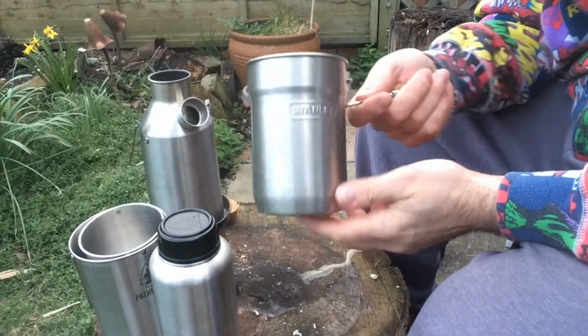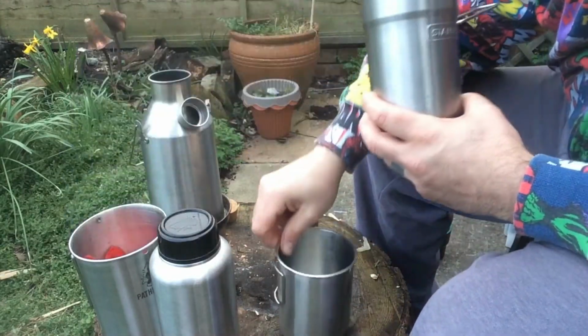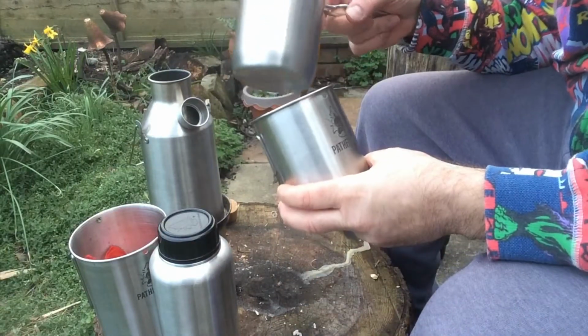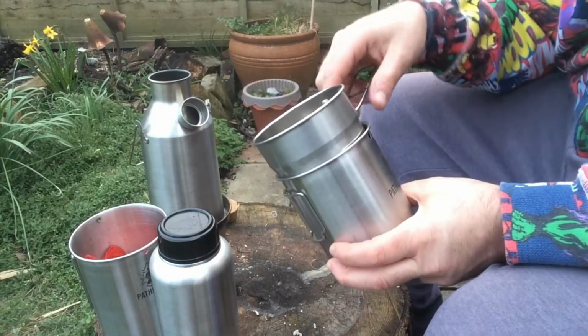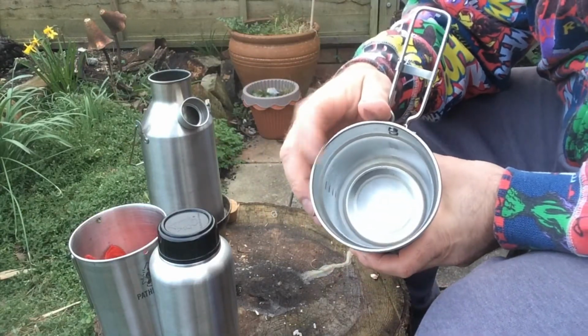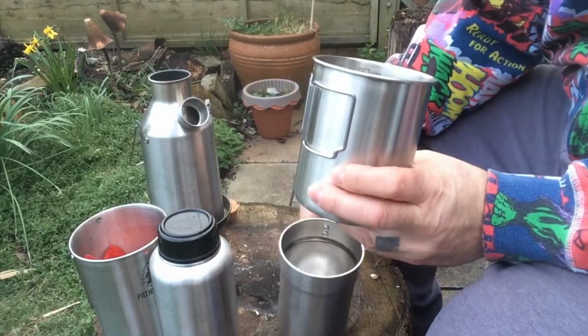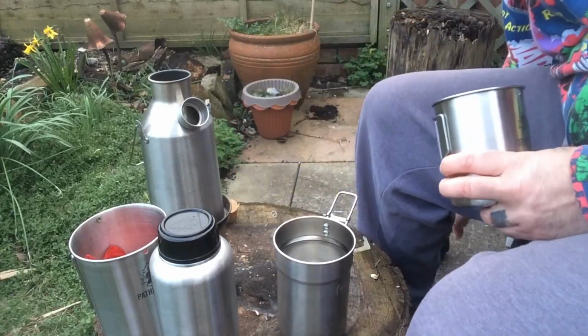Right, so this is the Stanley cooker, and I recently purchased with my Pathfinder stuff the nesting cup that goes with the Pathfinder bottle, and that fits really well together, so that gives you more room inside to put all the essentials you might need. So instead of using these little plastic cups it comes with.